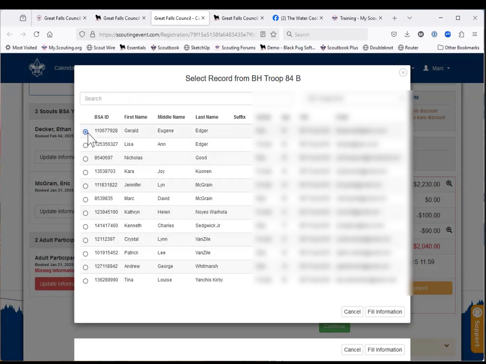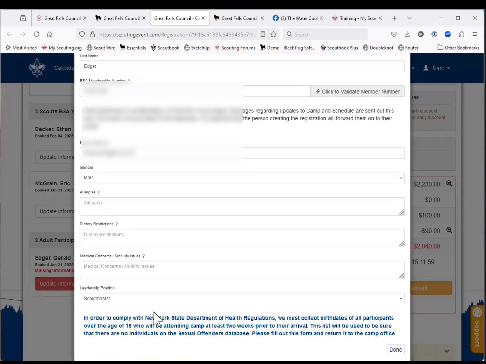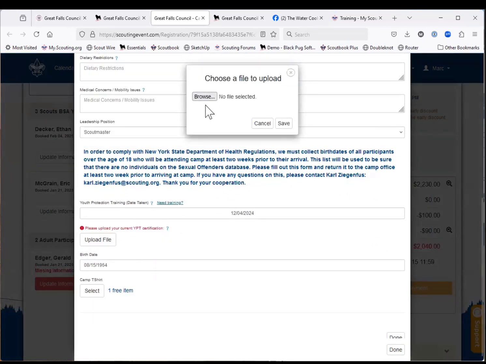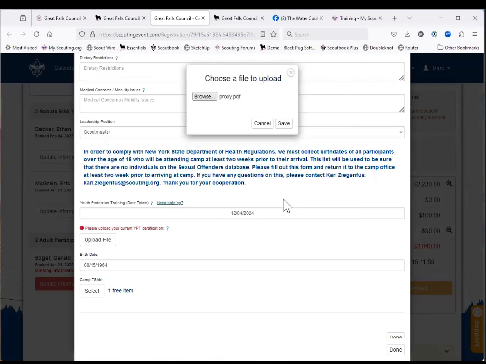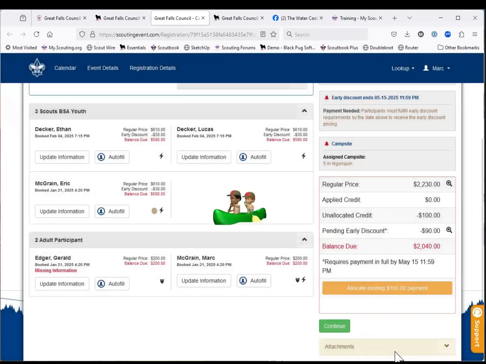I'm just going to finish this screen off. So fill in information and then update, because I don't have everything, and it does require you to have everything to move forward here. Upload file. Okay, click on done.